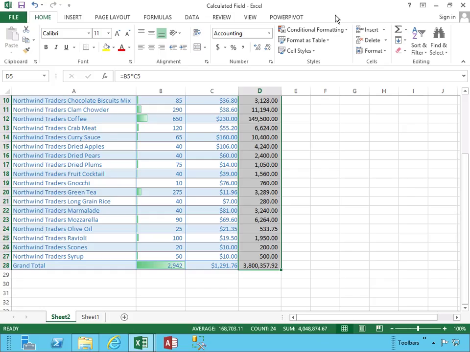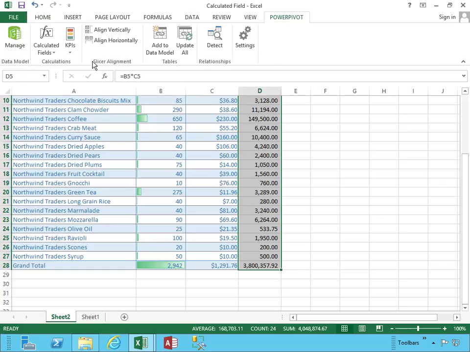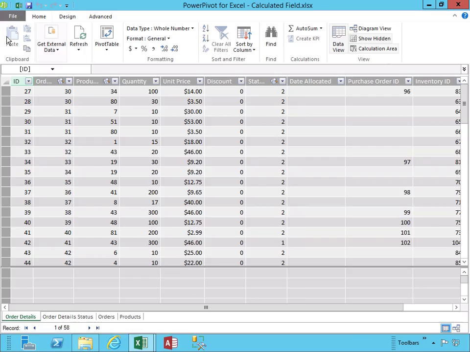Okay, let's go ahead and create a calculated column. As mentioned before, I kept on discussing and mentioning the Power Pivot area. Well, we're already familiar with the Excel area. Now we have to go into the Power Pivot one. To do that, we click on Power Pivot and Manage. Notice this is the Power Pivot area.